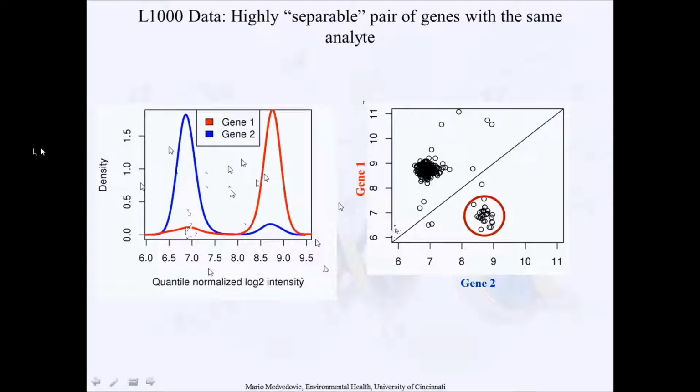The problem with this particular kind of error is that they are really big, right? If you look at this change of 7 to 8.5, this is a 2 to 1.5 fold change. So this is a significant change over the typical distribution, say, of gene 2, and this can introduce a lot of spurious correlations, if you're not careful.